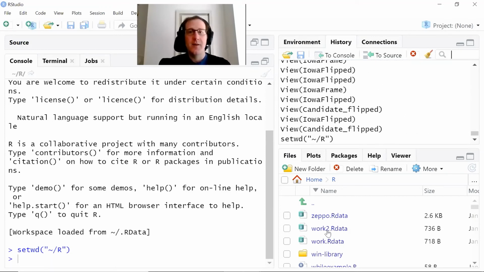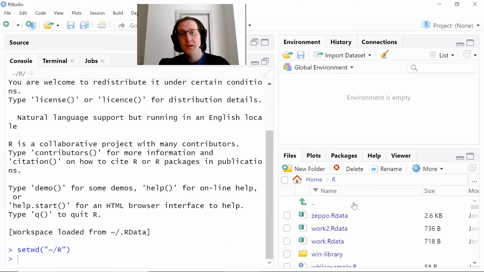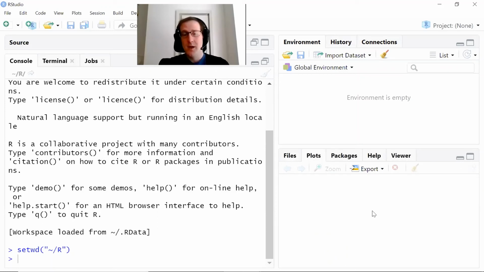And then down here, there's also a few other things that are useful. So let's say that you create a figure or a graph of some sort. When you create a figure or graph, rather than it coming up in the console, it'll come up here under plots. And so there's this box here where you'll see any of those graphs or any pictures that you create in R. And next to that, you see packages.